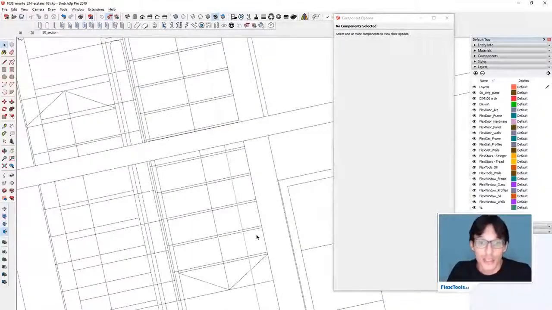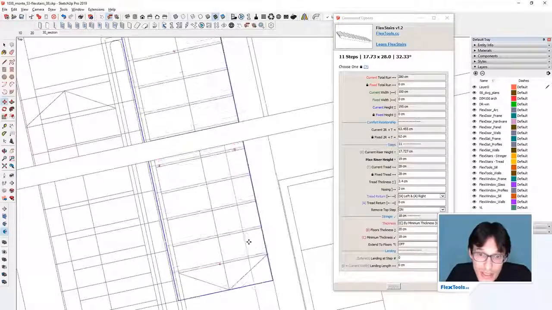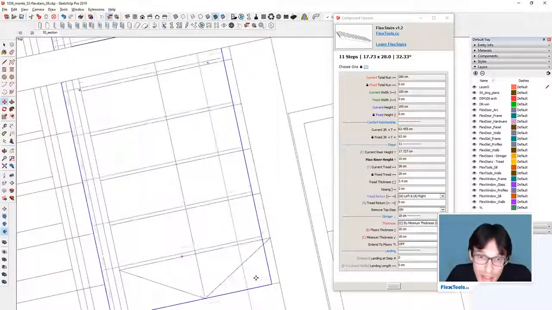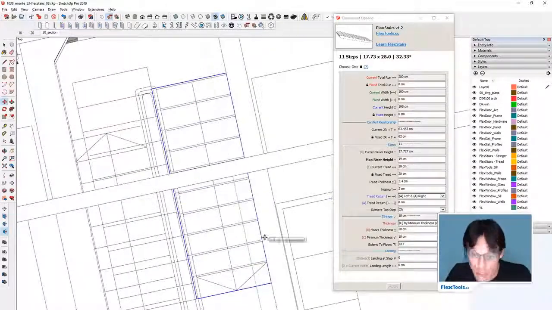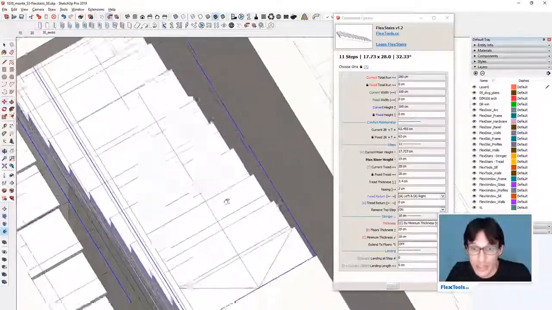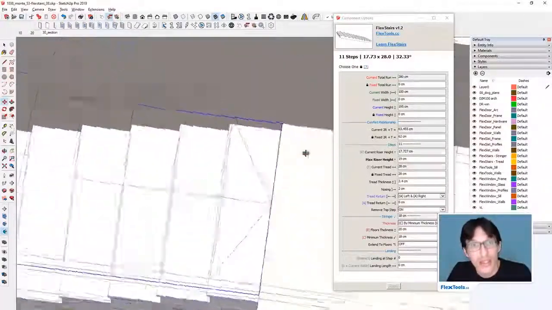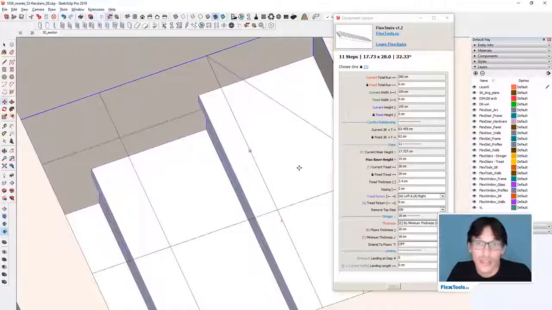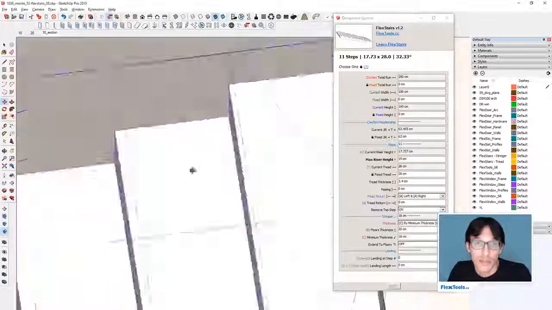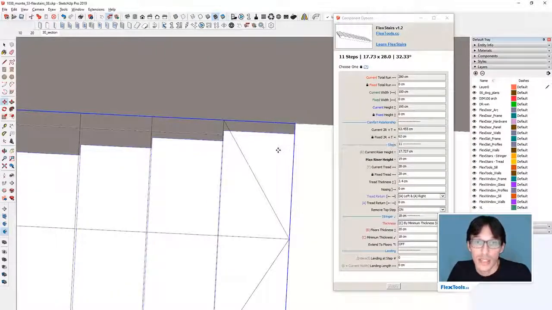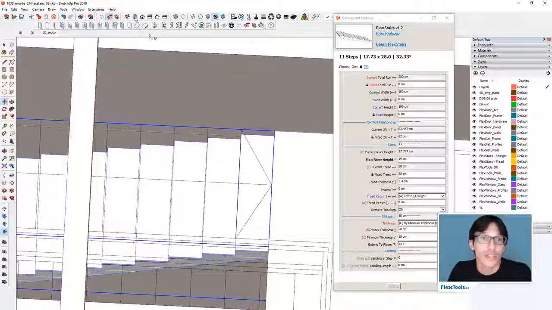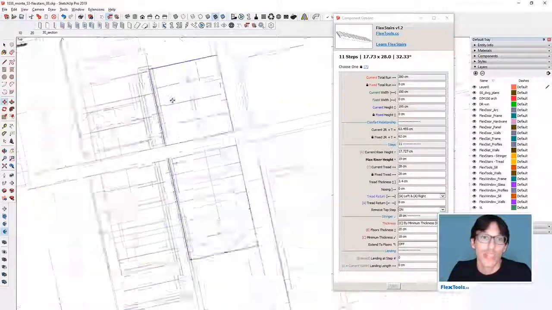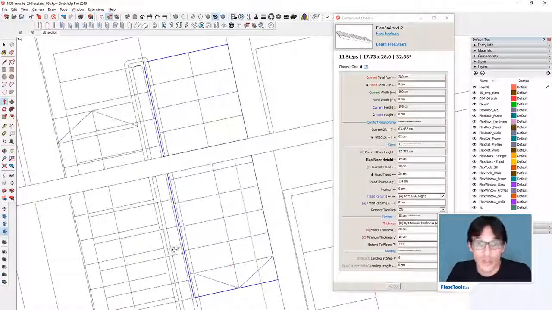You can see we're pretty close here. Yeah, we're pretty good. Let's look again at the plan. No, don't forget we have the nosing. If we shut the nosing off, those are going to disappear. Oh, they disappeared. Okay, and let's check. Yep, spot on. We're exactly according to the plan.